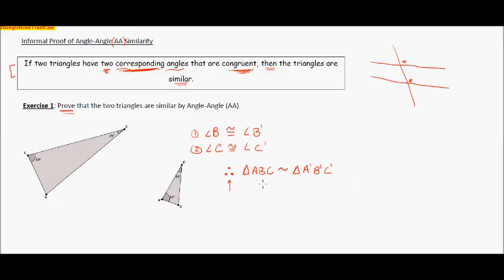All right, and I want you to notice one thing here. That's my answer right there. Really, I'm done with exercise 1 right now, but I also want you to understand one more thing. I intentionally put A first here because it corresponds, and I put A prime here first because they correspond. See how that comes first and this comes first over there. I intentionally put B second, and I put B prime second as well because, again, they correspond. And the same thing with C corresponds with C prime.